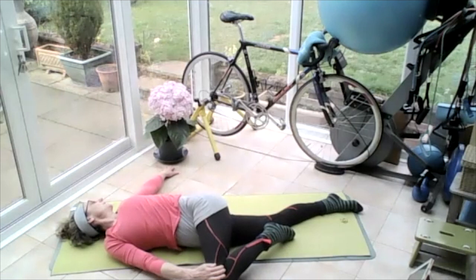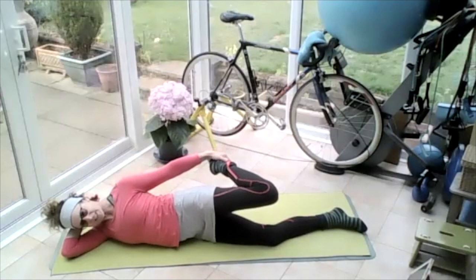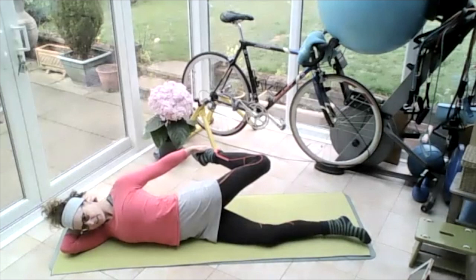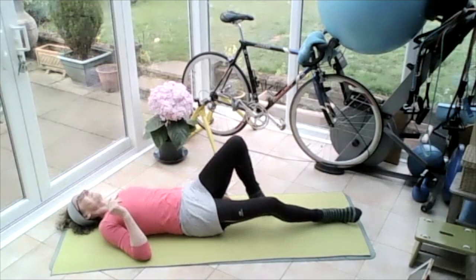Roll yourself over onto the right-hand side. Support your head with the underneath arm. Take that foot in your hand. Breathing in, and on the out-breath, push that foot and the hand behind you. Let them go out straight. Breathing in. Breathing out. And then release. Roll back onto your back. Bring that knee back in towards your armpit. Lengthen the leg away.